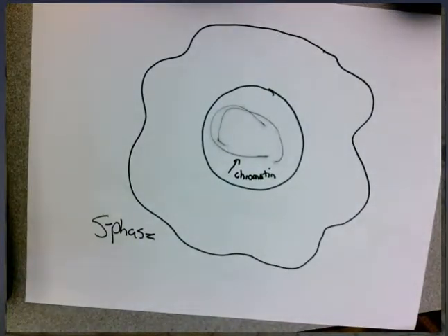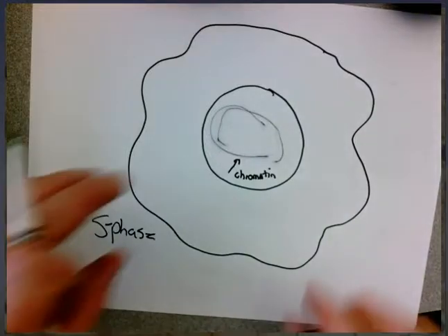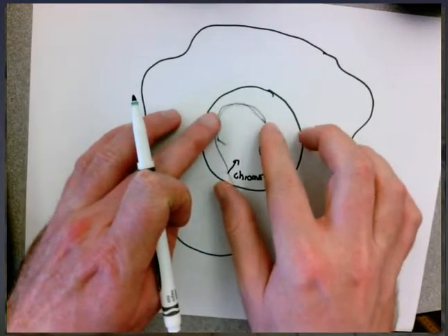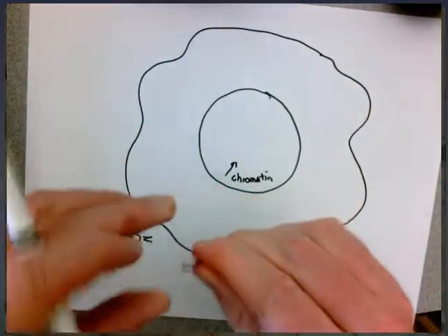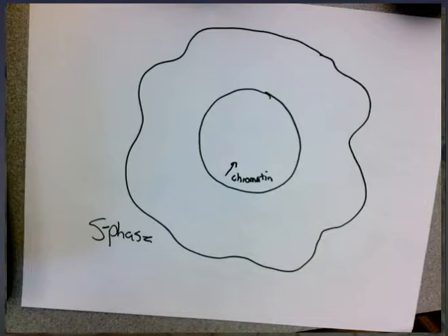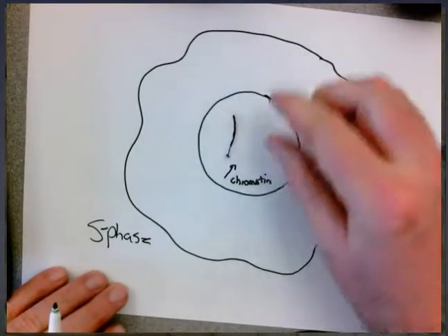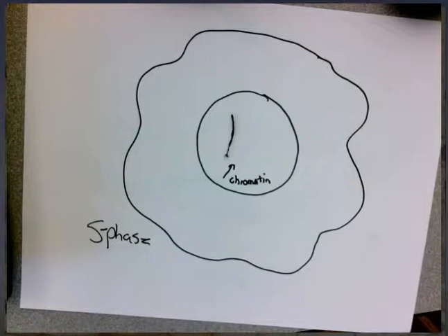Now you have to understand as we go through this process, eventually we're going to start talking about chromosomes. What happens to this chromatin is it starts to condense on itself and collapse on itself and starts to become a lot thicker so you can actually see it. And then we wind up with a structure that's called a chromosome. And here I'm going to represent a chromosome that kind of looks just like that.